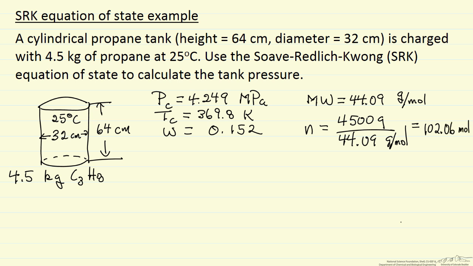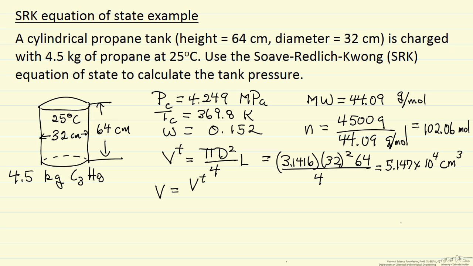Next we want to calculate the volume per mole. We have the temperature, we're trying to determine the pressure. To calculate the volume per mole, we need the volume of the tank. It's a cylinder so the total volume is pi diameter squared over 4 times the length of the tank. So now I have the volume of the tank, I can calculate the specific volume, the volume per mole, which is the total volume of the tank divided by the number of moles in the tank.